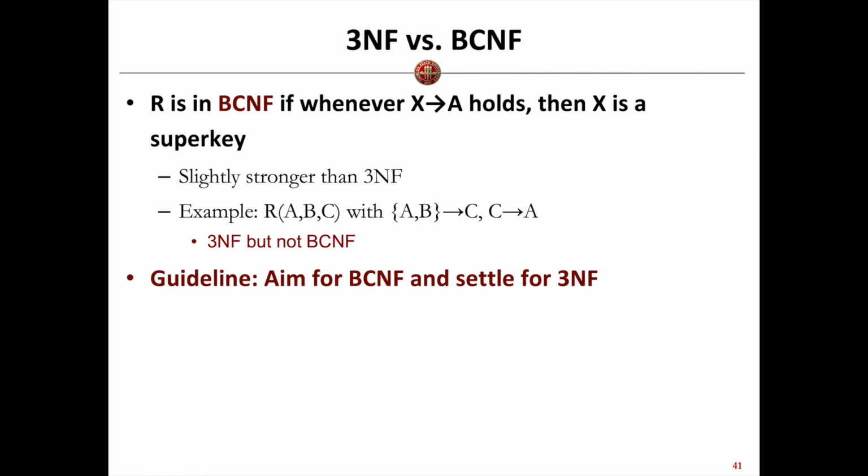Then how about third normal form? We have AB implies C, that's fine. C implies A. C is not a superkey. However, A is one part of a key, right? Because we know for this relation, the key is AB. A is one of the key attributes. A is a prime attribute, one part of the key. Therefore, we can say this relation is in the third normal form, but not in the BC normal form. So normally we want to get the third normal form, which is the basic, and sometimes we can also aim for the BC normal form if you have strong reasons.